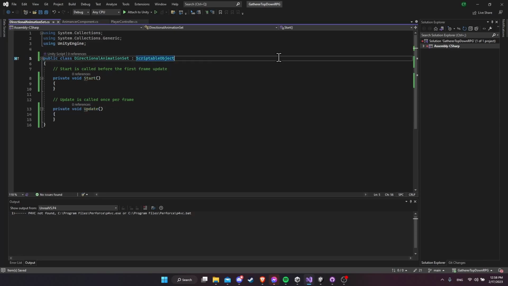So a ScriptableObject is different from a MonoBehaviour because a ScriptableObject, when you create an instance of it, it rests in your assets folder. They don't exist in the scene, which means they don't get removed from the scene. And you can use a ScriptableObject kind of like a mini database, something that you can reference for data wherever you need it across your game. So it's great for things like items, where you want to know stuff like the item value or what the item name is, stuff that never really changes, but you might need in your actual game objects in your scene.